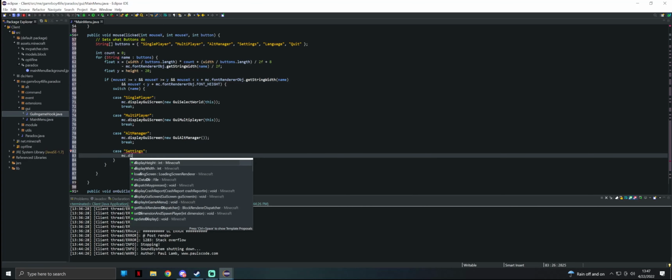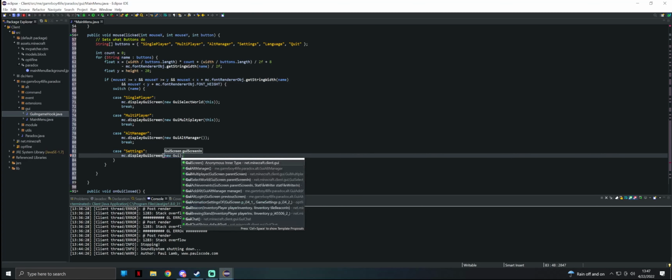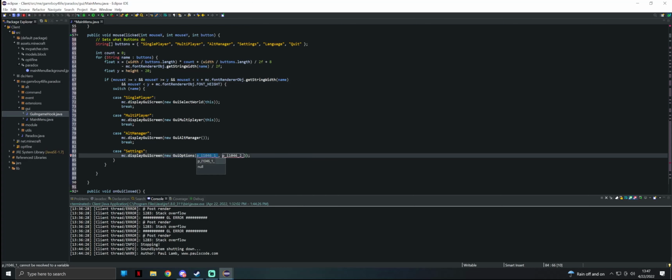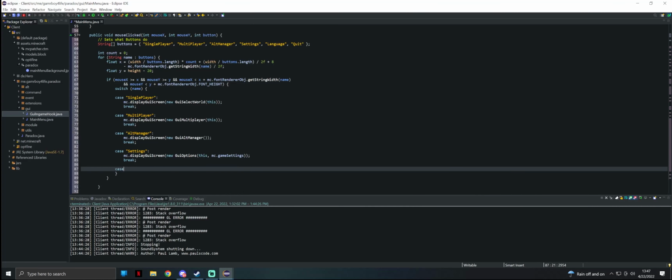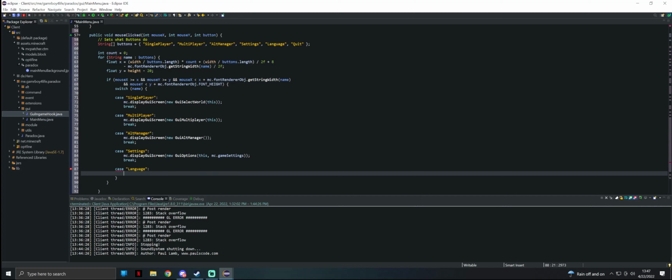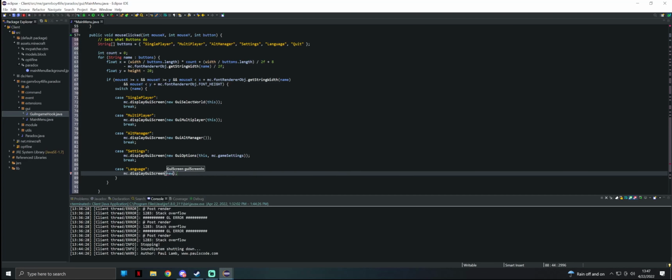Now we need to go down to case the button equals settings. We will do mc.displayGuiScreen, we're gonna do new GuiOptions. So the first variable will be this, next will be mc.gameSettings. And we'll break here. We will do case the language button is hit. So if the language button's hit, we'll do mc.displayGuiScreen, new GuiLanguage.